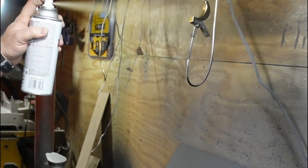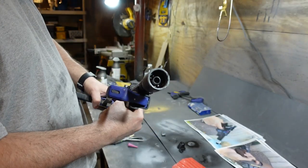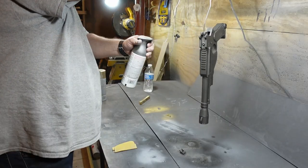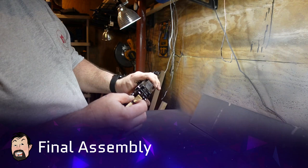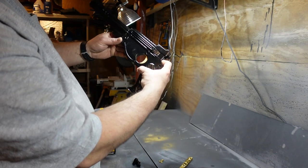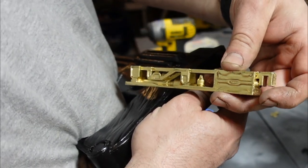So I got this all painted gold. For some reason I decided to paint it gun metal gray — why? — then I painted it black again. So first things first, I'm going to stick the trigger in here. I'm all painted up. That looks nice in there — gold, oh yeah. Shove that spring down, get my finger out of the way. Make sure I put it this way with the catch down.